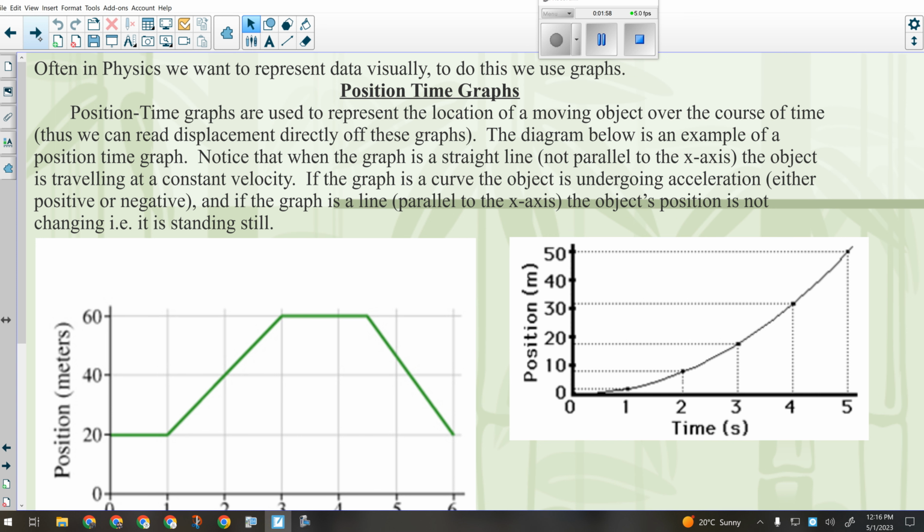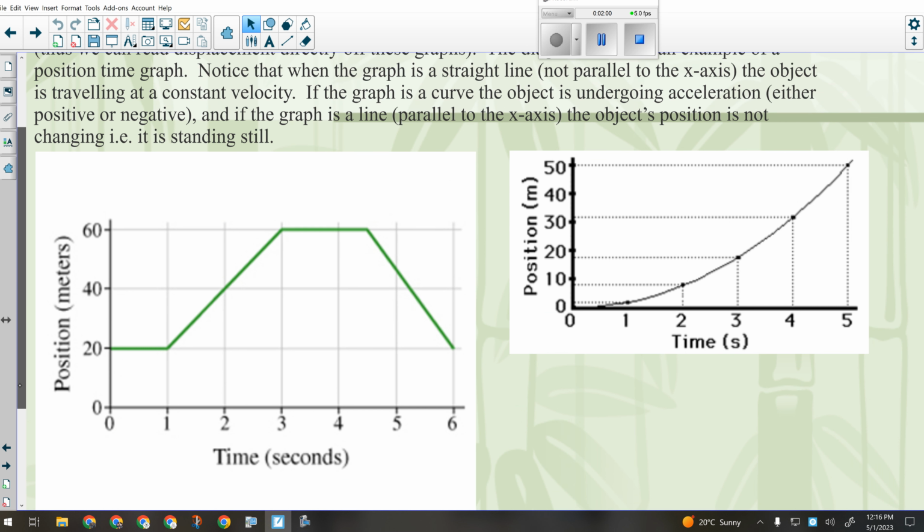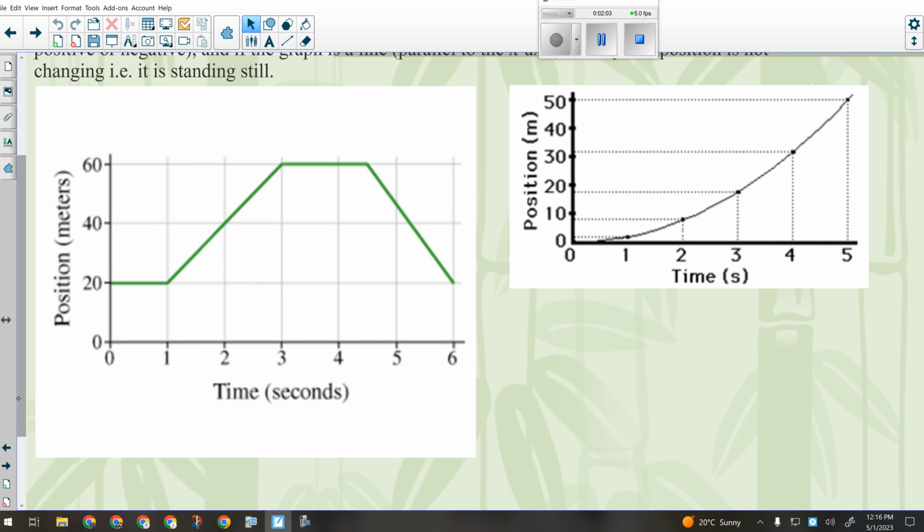Okay. All right. So if we're looking at this graph right here, the first one on the left, what is that graph telling me about where the object is between 0 and 1 second? Where does that graph say the object is at time 0? 20 meters. At position of 20 meters. Okay, that's where it is. And after 1 second, where is it? 20 meters. Still there. What did it do for the first second? It didn't move. Yeah, it did absolutely nothing.